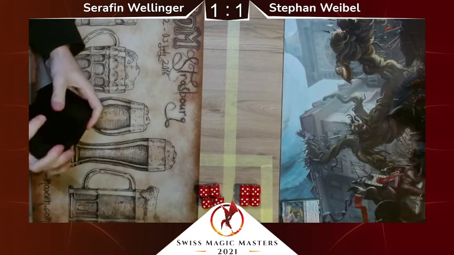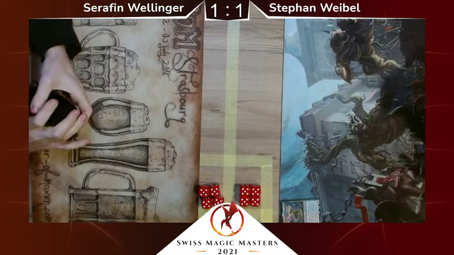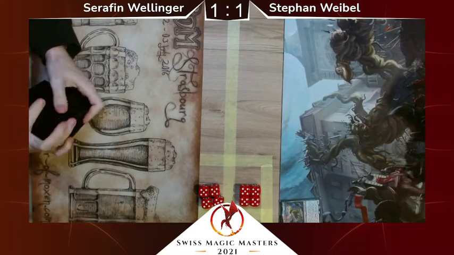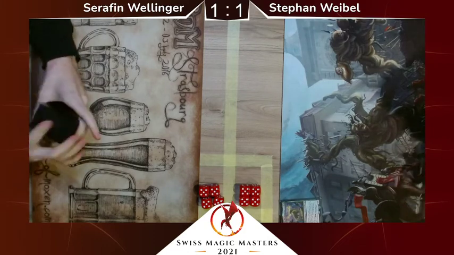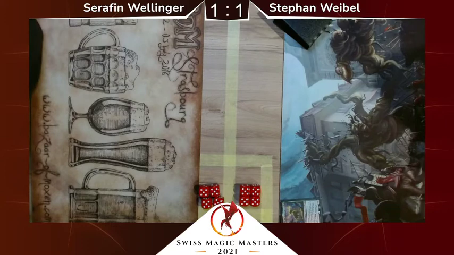When I went to my first Modern tournament, when I had played Magic for 2 or 3 months, I already had a Modern deck. It was Merfolk. And then I went to Zurich to a tournament. The first thing that I did was like smashing.